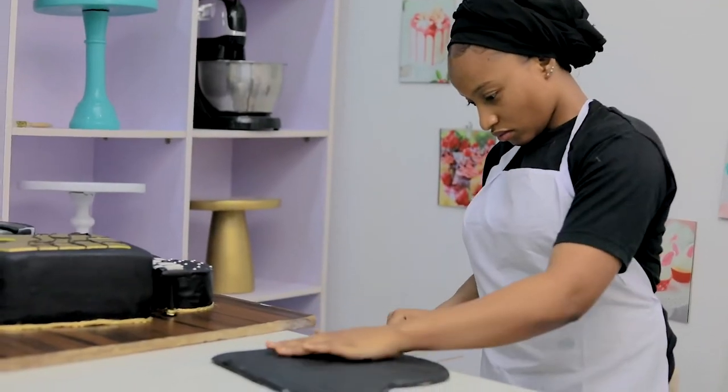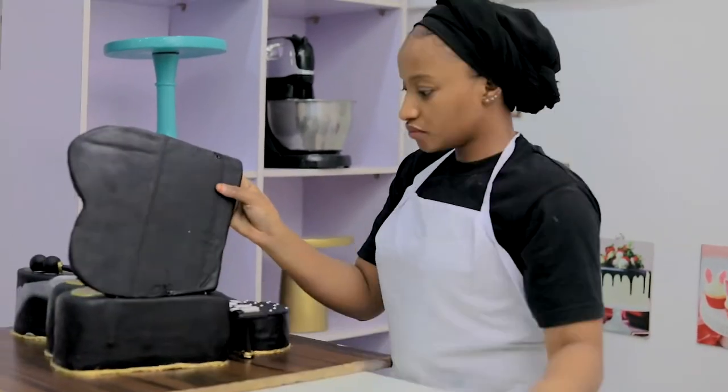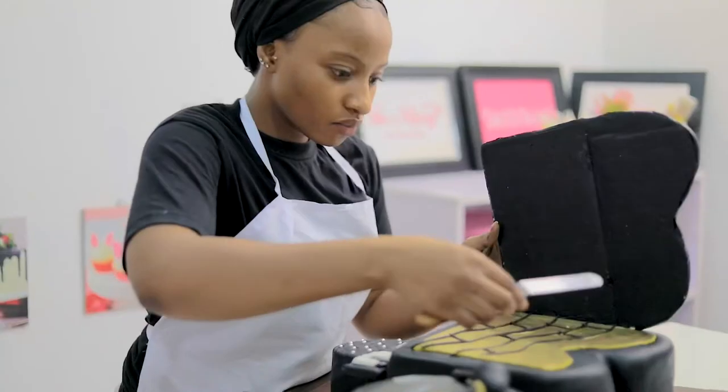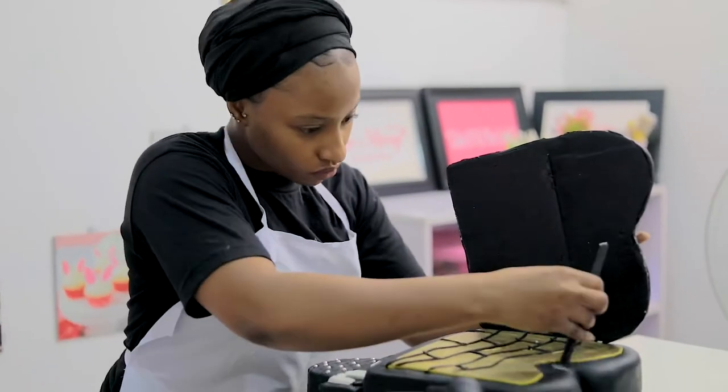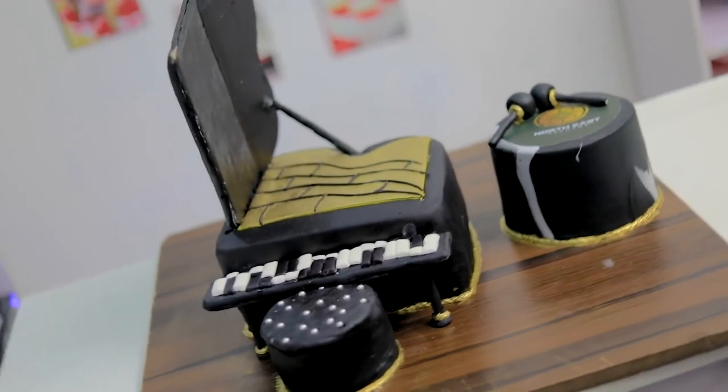I inserted some skewers on the board and placed it on the cake standing up and used a wrapped dowel stick for support. This cake is complete. This is my first attempt at a piano cake, so it's not only about the perfection of the cake. It's also about the hard work I put towards making it look realistic. So, I am proud of myself.